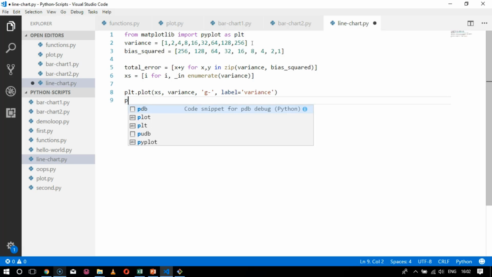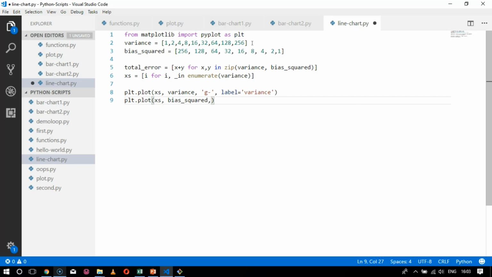And the next is plt.plot, axis, bias_squared, and after that the next value is r minus, label equals bias raised to 2.